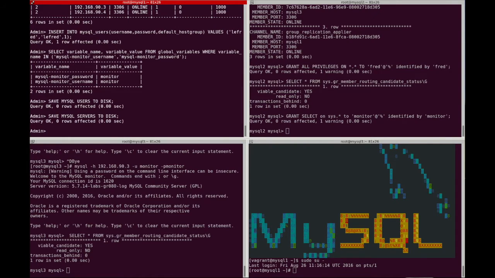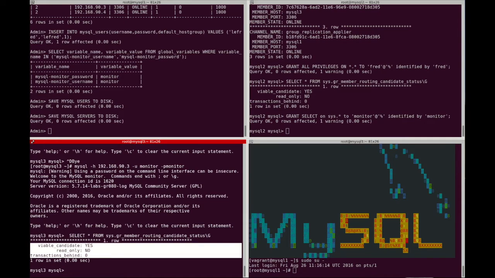So now that we have a monitor user, what we need to do is tell ProxySQL to check this information here. How can we do that? By default, there is some embedded monitoring in ProxySQL, but the developers have now added something new called schedulers. With schedulers, we can run a script at some intervals, take some decision, and make some modification from the script. And this is where we're going to put the monitor logic. The monitoring logic will be in that script, so it is lighter and gives much more possibility than coding all this information internally in ProxySQL. So what we need now is to use a script to monitor.